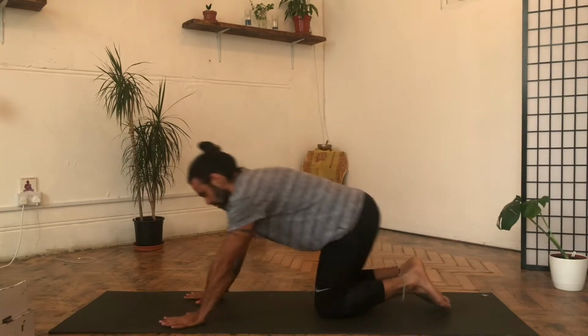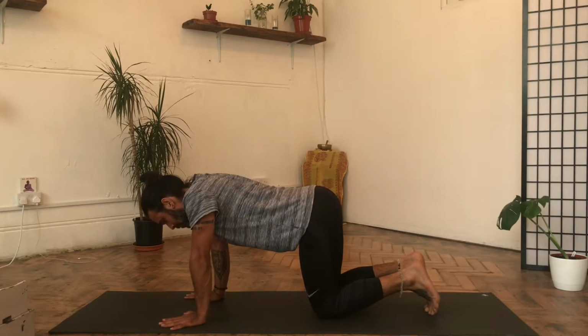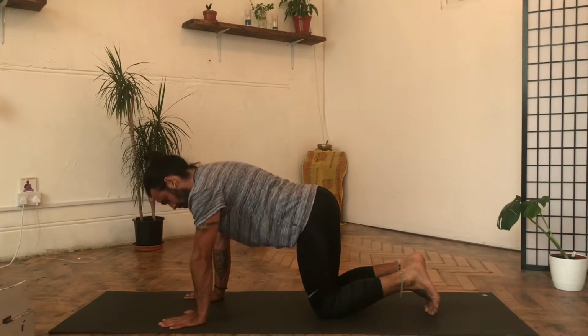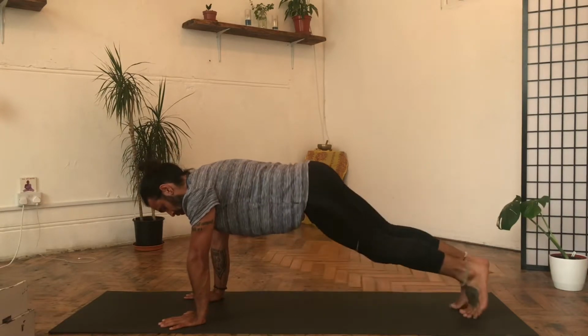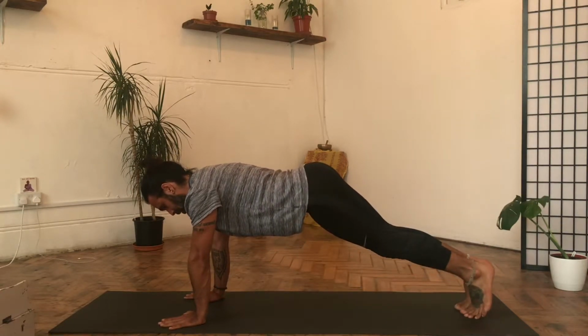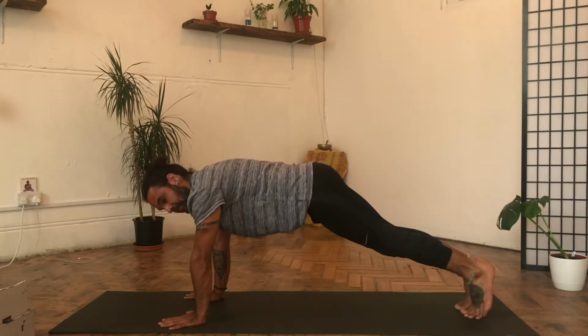Now for the plank pose, we're incorporating both those movements or those positions. First one, you don't want to sink your chest between the arms. You want to lift through and press the shoulder blades against the back ribs. And two, you don't want to point the tailbone to the sky. You want to engage core, hips, point the tailbone towards your heels.